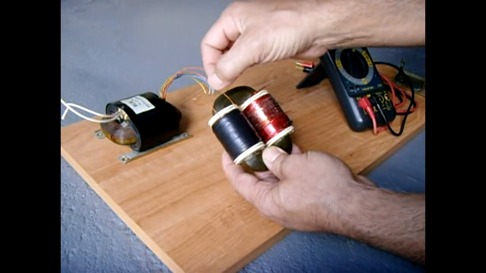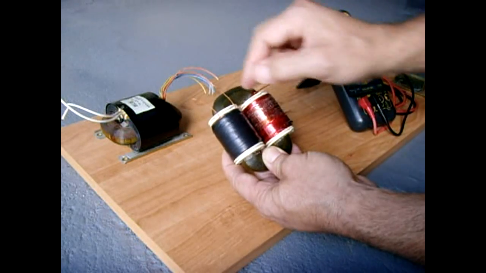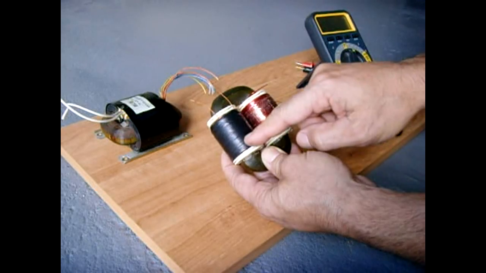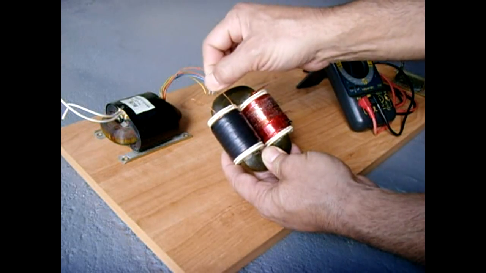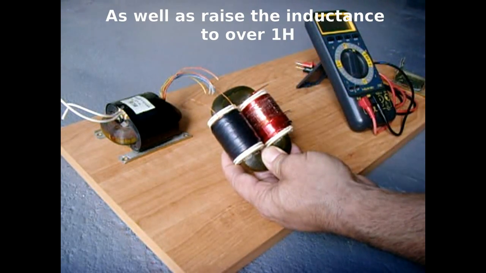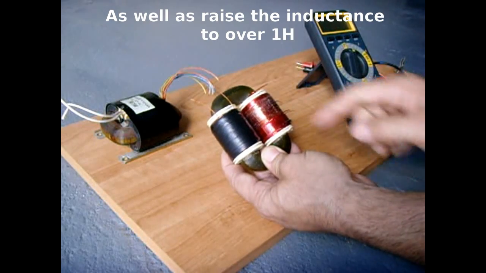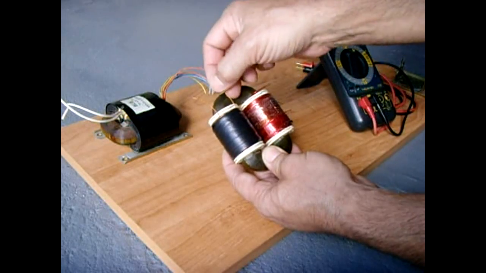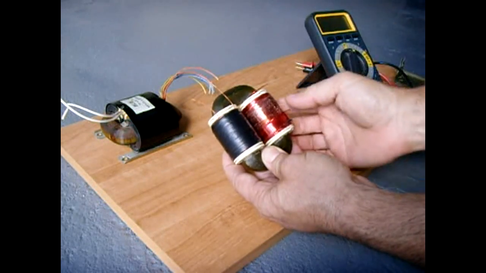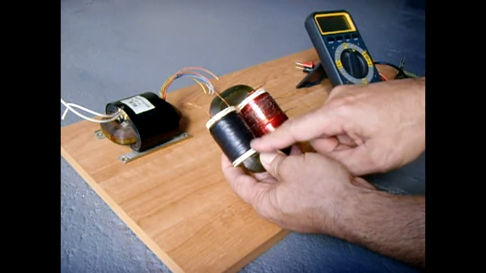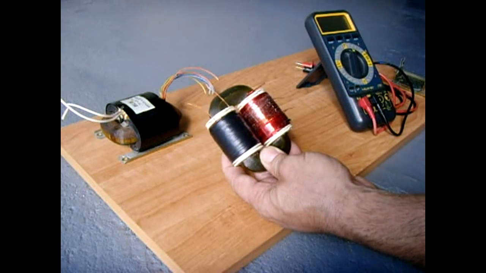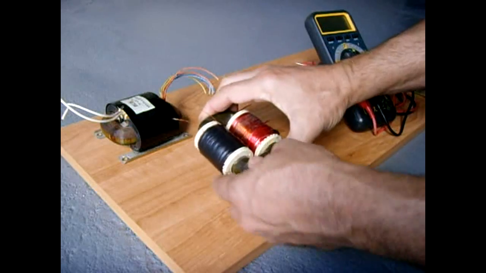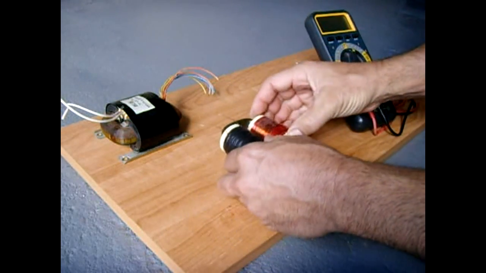Now to compensate for the thicker wire, which I did not want to use, I could simply add more wire here to get the resistance to go a little higher and make this run a little cooler. But then I have the problem of not being able to fit it on the spool. As you can see, I'm already flush. So I have to stick with this. Now rather than have this primary winding here get hot when I use it, I wanted to be able to limit the current into here. And I found the perfect way to do that.